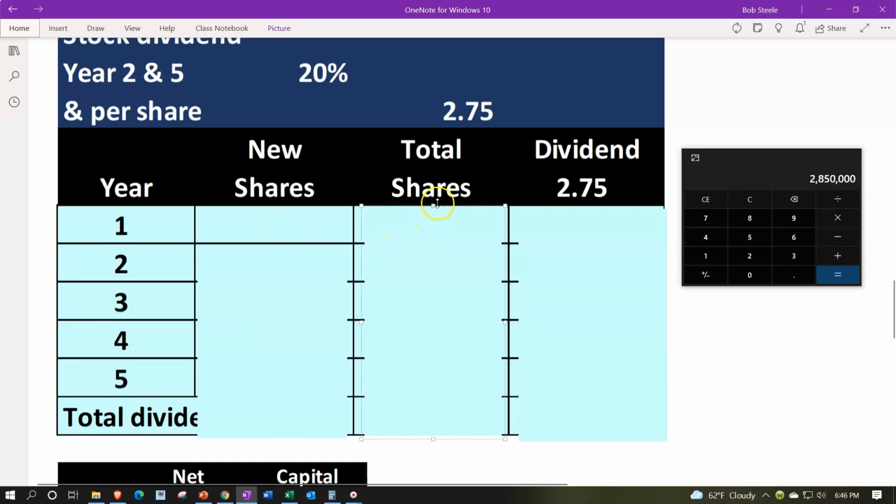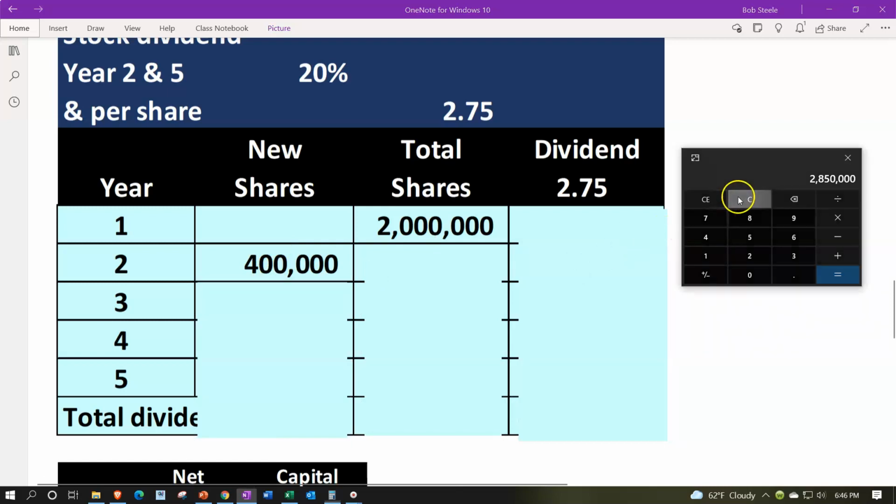Okay, so we got the total shares. Starting off, this is going to be a running balance type of calculation. This is a really good calculation to practice in Excel. So if you haven't worked this or you want to work this in Excel, we have it in Excel. You can check that one out as well. So we got the 2 million, and we're going to say there's a stock dividend of the 20%. So the 2 million times the 0.2, that's going to be the 400,000. The 400,000 plus the original 2 million is going to give us the 2,400,000.